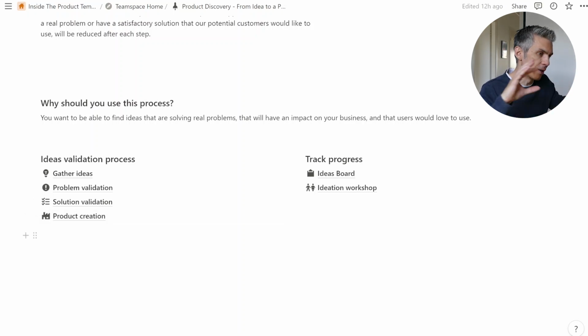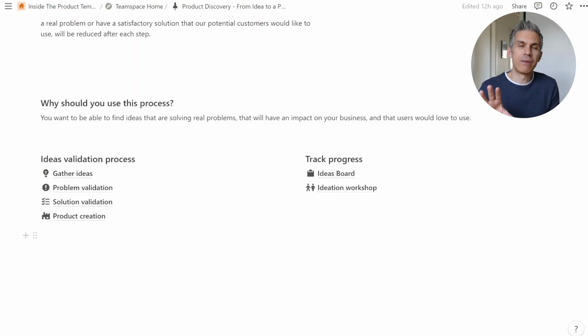That would require its own thing, because then it would require how to build a roadmap, how to build the backlog for the different features you're going to be building, something like user story mapping or different frameworks that you could use, or epics, tasks or stories, whatever you call it. Whatever you're using, that would require a whole different process. I might do something in the future, something that I'm thinking about, but it's going to take me a while. If you're interested, please comment below and let me know.